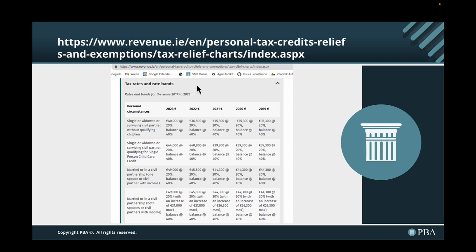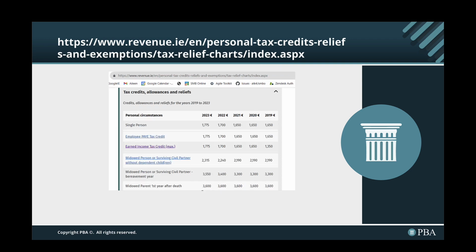You can see I've taken this sheet directly from the Revenue's website, and this is the tax rates and the cutoff point. So again, this is what determines how much you pay at 20% versus how much you pay at 40%. And as you can see from the side here, it depends on your personal circumstances. So I would recommend getting advice if you are unclear on any of these. And if you're married, and your spouse is also working, you also want to take advice on whether you should be jointly assessed, making sure that you're maximizing the taxes between you. And that's exactly the sort of thing that your accountant will help you with.